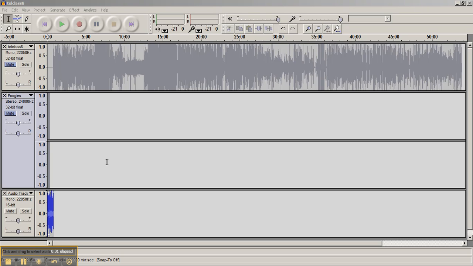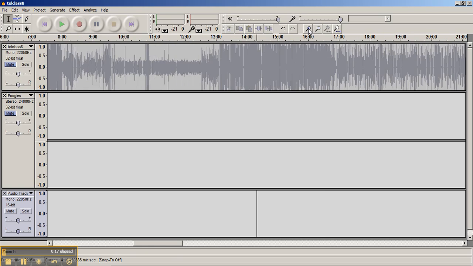So, second part of our editing. First thing we're going to do is edit out the parts of this audio track down the bottom here that we don't want. So I'm going to just zoom in a little bit on it. This is my zoom button up here. Click on there and zoom.